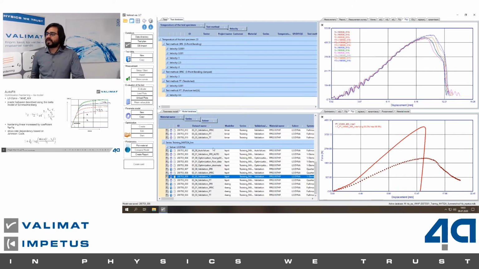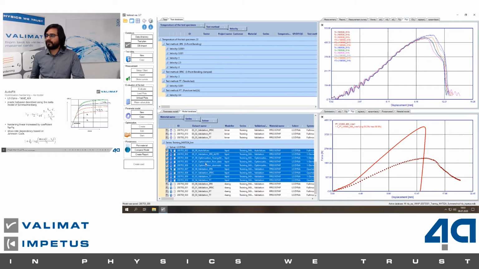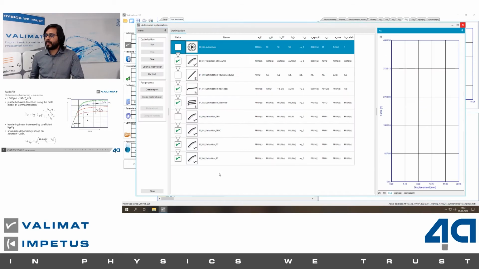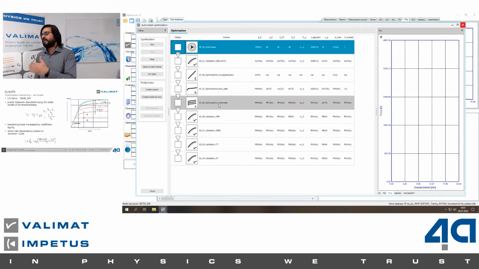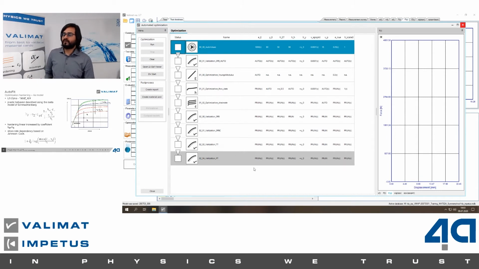So how do you start the Autofit? You select all your models and then right click and say Autofit. As shown here, all the validation steps get the design variables from their previous steps from which the design variables were optimized.